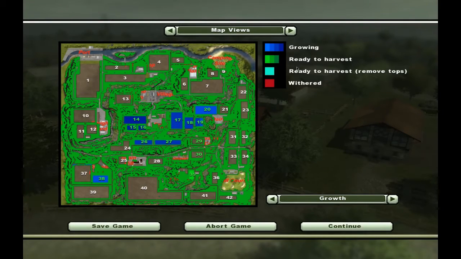This shows you where you are with your crops. As you can see, we've got 8, 9, 10 fields planted. This is only grass though, so it won't go bad. We've got 10 fields planted, of which these three are getting right up to the end of the growing, almost ready to harvest cycle. So I'm just keeping an eye on that.